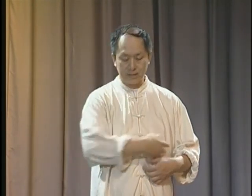Same thing for double pushing hands. At the beginning, you push only the center area. But later, you should want to push a different way, from a different angle, push upward, push downward as you wish. In this case, you can neutralize it without any problem. That's called free double pushing hands. But remember, you have 6 options to neutralize your opponent. Once you're familiar with these 6 tools, then you can neutralize all the power coming.